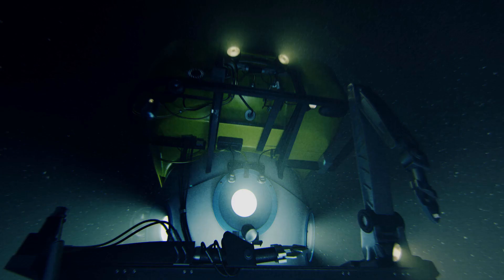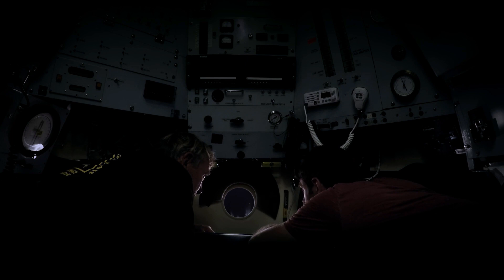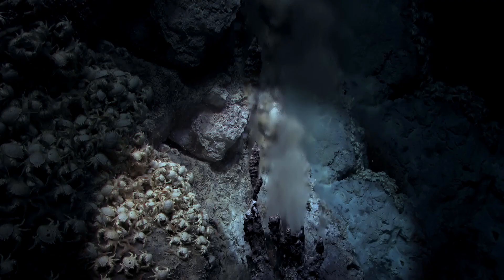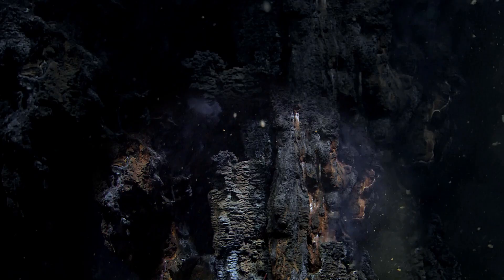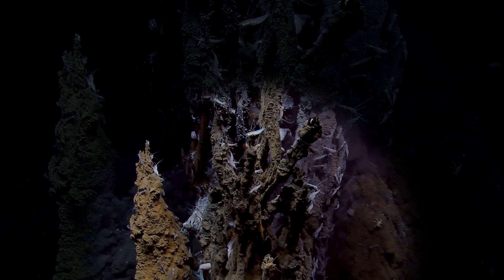In the canyons of this undersea world, there is no sunlight and the water pressure is, to put it simply, bone crushing. And yet, more than a mile down from the surface, life flourishes. These hydrothermal vents leak out heat and minerals from the Earth's core. They're called black smokers, and ooze clouds of sulfur, which is toxic and smelly to you and me. But to the deep sea bacteria that thrive here, it's good, wholesome nutrition.